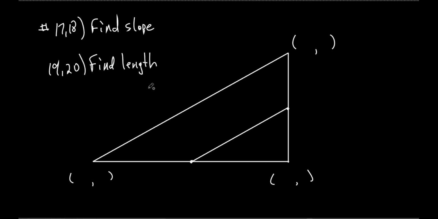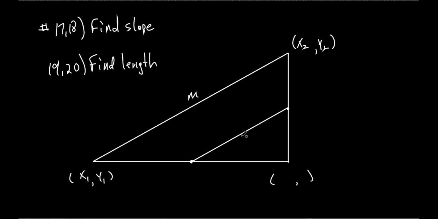Okay? So what if I ask you to find the slope from here to here? Look, I didn't give you any points, did I? Remember, I do give you points up here. I'm just not showing you what the points are. We'll call this x1, we'll call that y1. We'll call this x2, we'll call that y2. So how would I find the slope of this one if I don't know those points? Well, find the slope of this one right here.